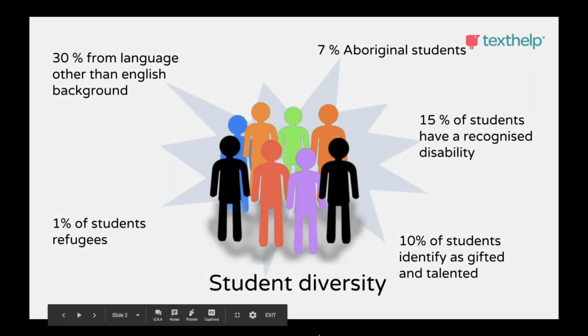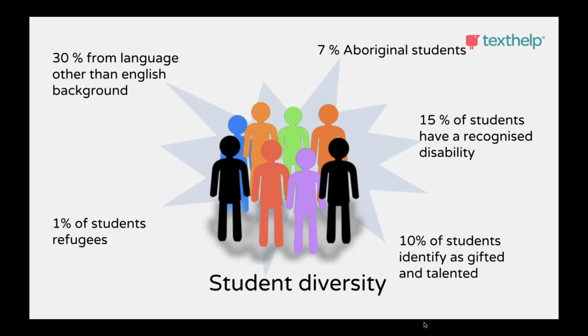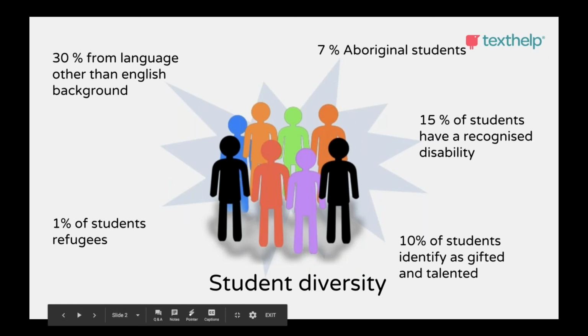So one of the things for us in New South Wales, and I'm sure it's the same for many schools across Australia, is that we have such student diversity, and so we have a large number of students with English as their second language. We have students who are refugees, and one of the things that really became clear in the role that I was working in is that our students aren't in silos. Often you have students who may have a recognised disability but also come from a language background other than English, and that can really create complexity in terms of supporting them and making sure that they have the tools that they need.